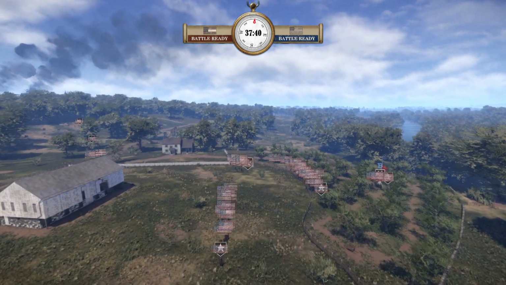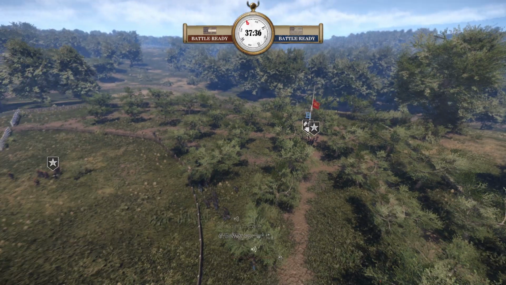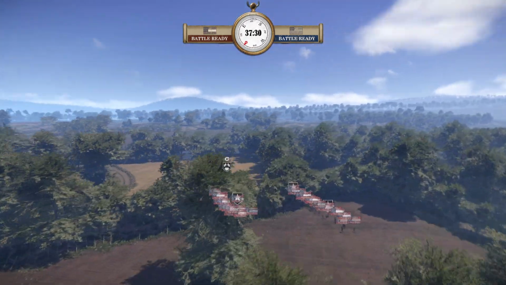Union has a bit more of a march here. They're doing the right thing too, though. They only cap one unit stays at B, the rest go forward. But I think the CSA will get there first and be able to set up a pretty strong defensive position.